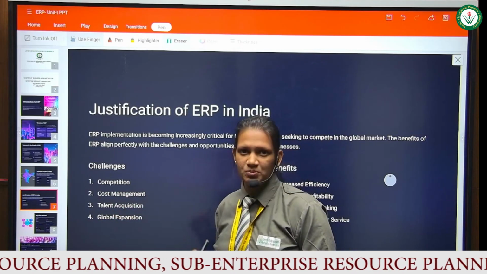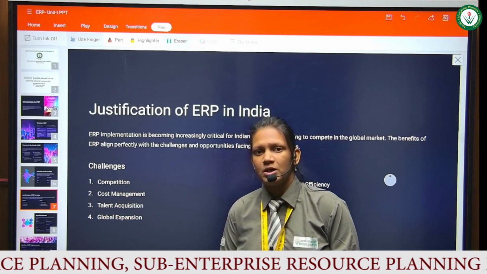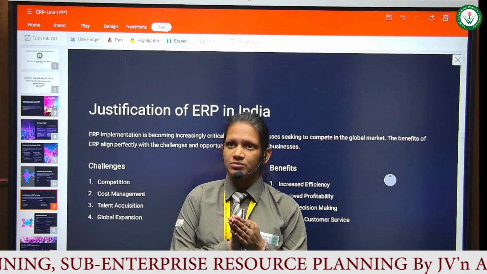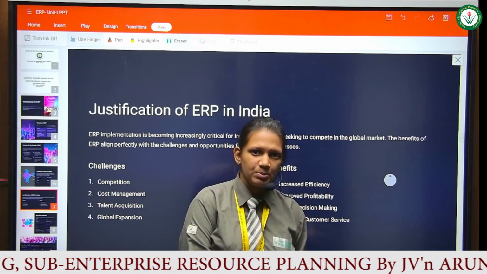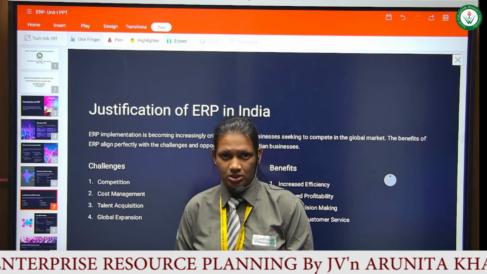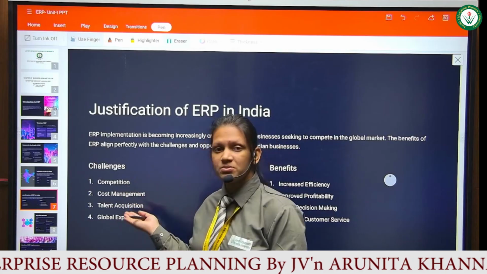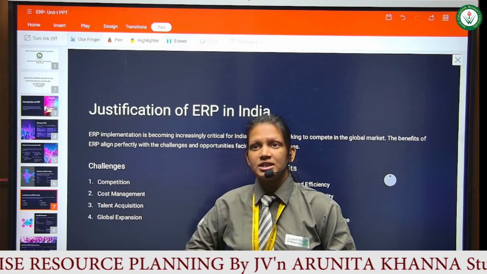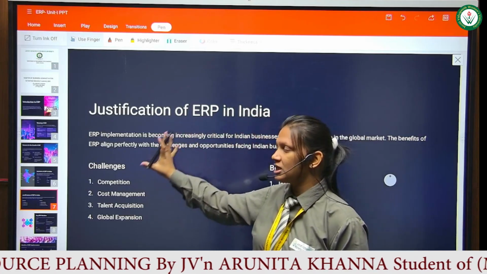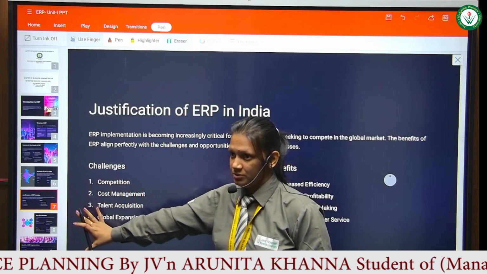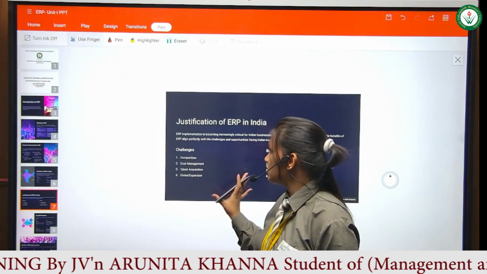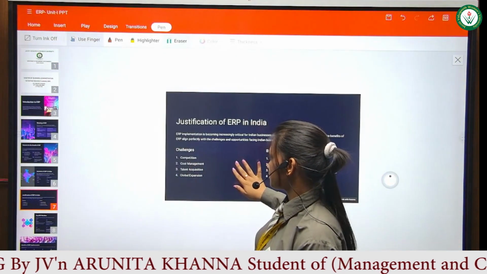Next is the cost management. Whenever we talk about ERP, as I've already said, initially there was a lot of paperwork and a lot of documents which we needed to focus on. But in cost management, we just have to inculcate the ERP, where we get all the information about the human resources, the other resources, the kind of things that we need to focus upon.